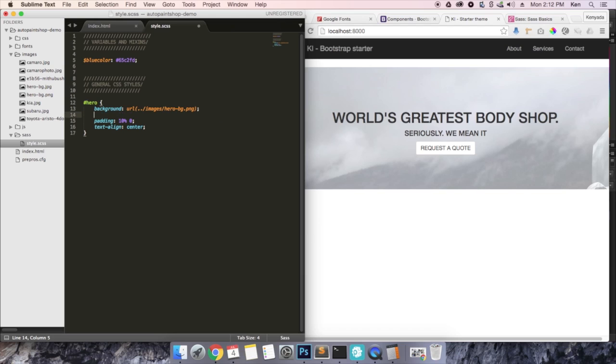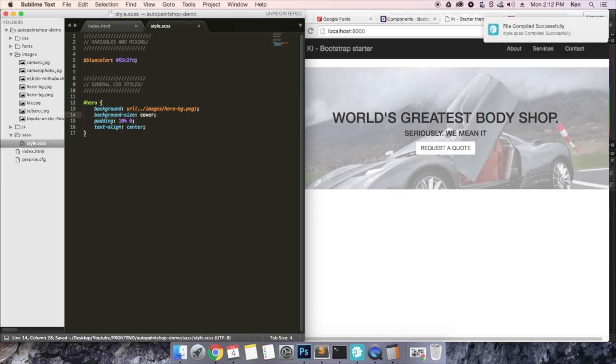So under that background section, we're going to do what we call background size, and that will just cover the image across the size of the section. In essence, it would basically make the image responsive. So just type in background-size with the colon, and then just hit the word cover like so, and save that. And now you can see the image has corrected itself there.